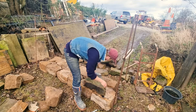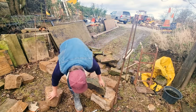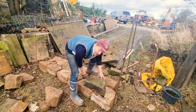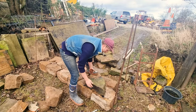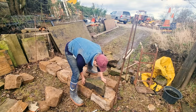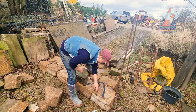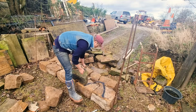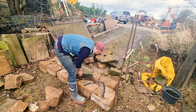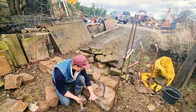See that? That is almost the perfect shape, but it's not sitting very well. So I need to find out what's causing that. Something I do sometimes, if there is a lump, I'll just shove the stone around a little bit, like that. Pull it away. Then you can see traces of where it's been rubbing. So I can see that it was just there on this lump. So I know that's going to be too high.